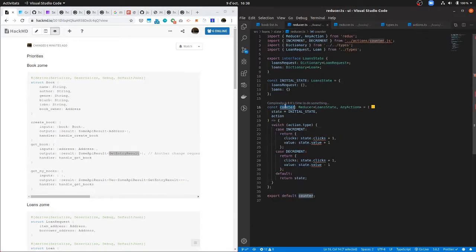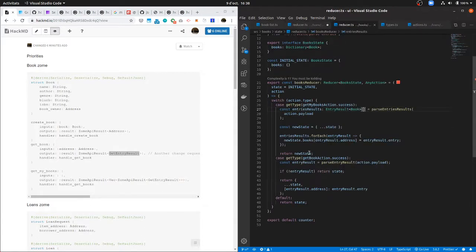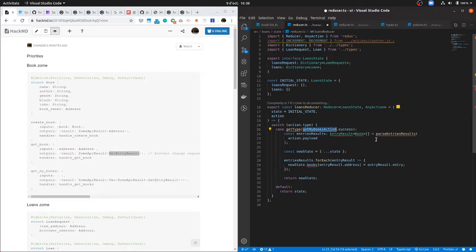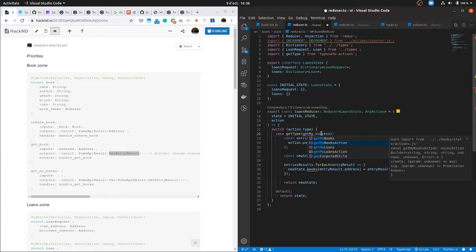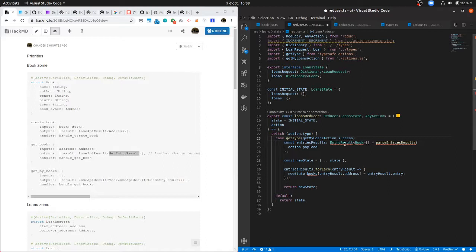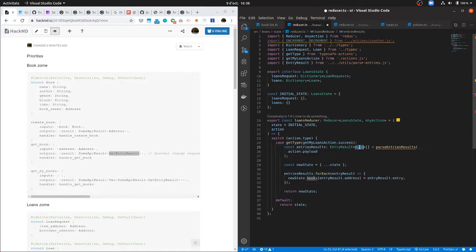So loans reducer export. Can just do, okay, same thing as the last case. So yeah, something like this should actually work. So get type, we are gonna import get my loans action. So get my loans. This would be an entry result of loan.